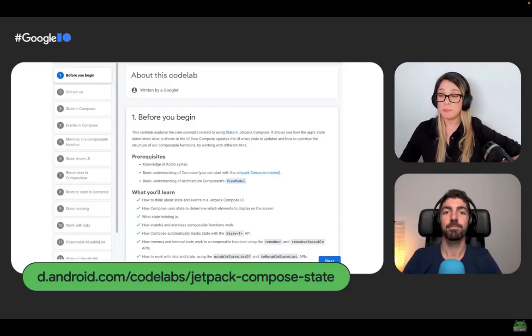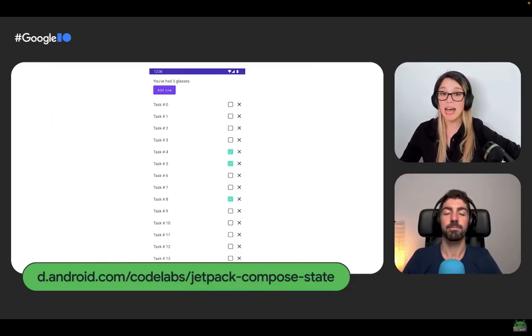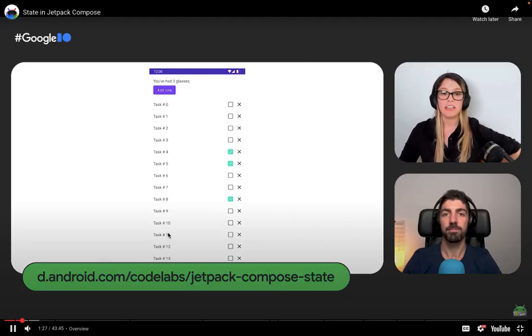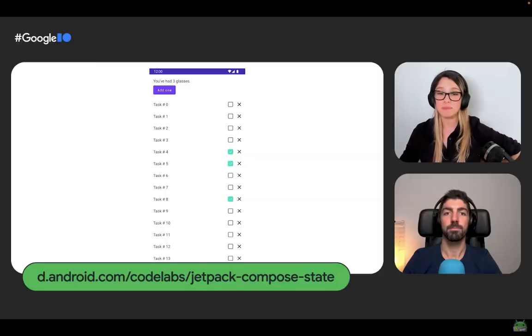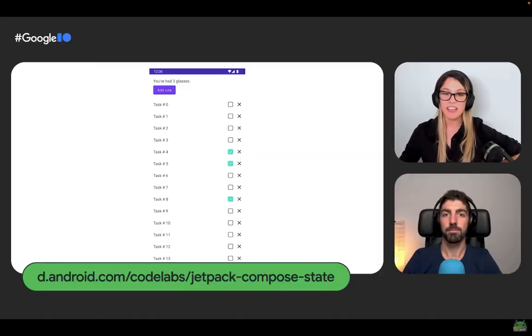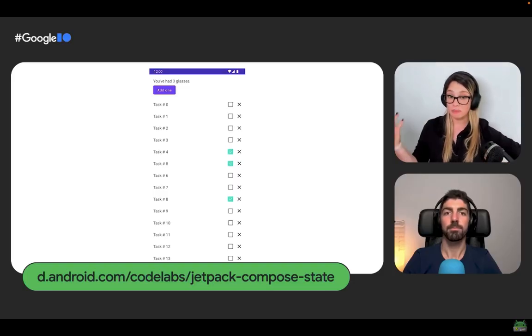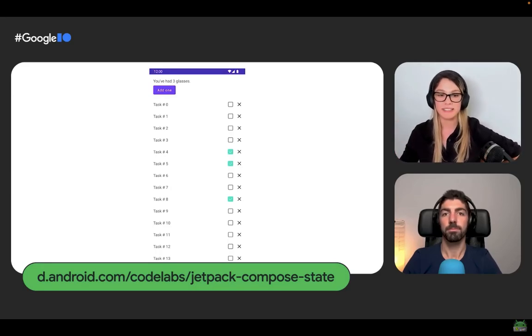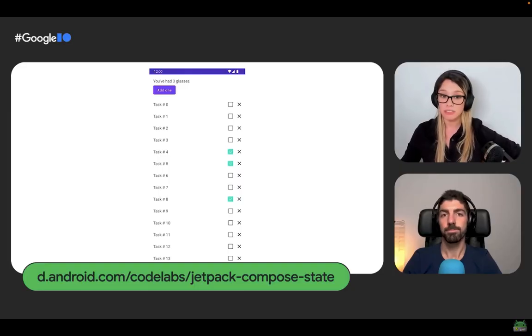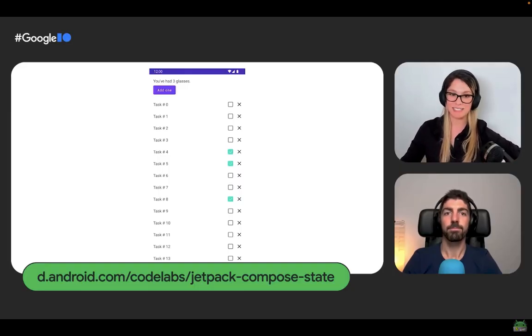So, we're going to be building a wellness app. This app will have two sections. In the top section, we're going to have a water counter, so you can keep track of the number of glasses of water that you drink throughout the day. And below, we're going to create a list of wellness tasks, like take a 15-minute walk or reach your favorite. You can click each task to mark it as complete, and remove it so you can clear the list.